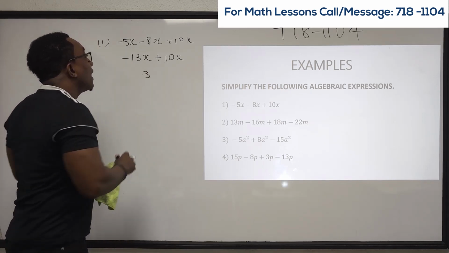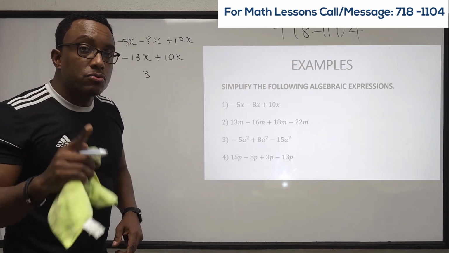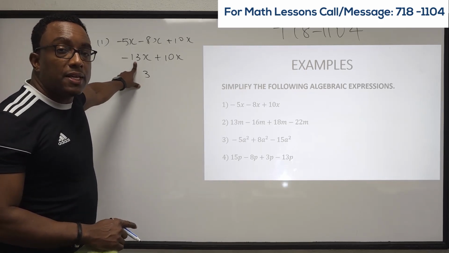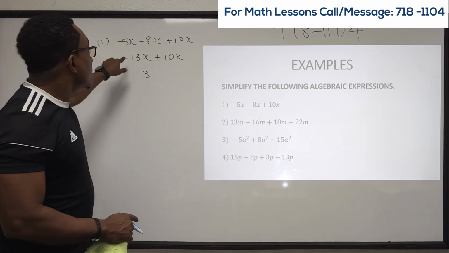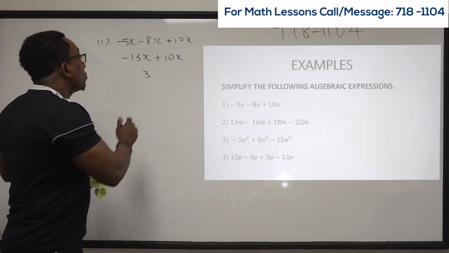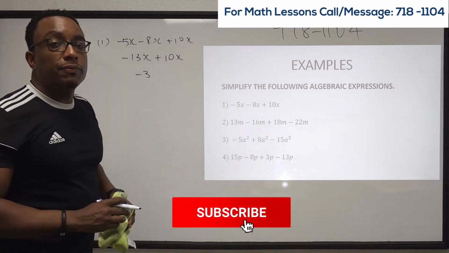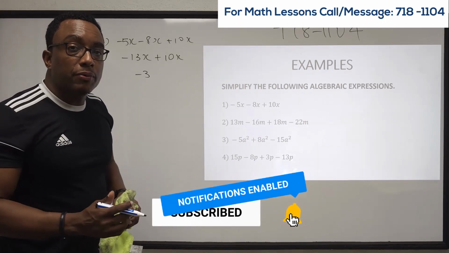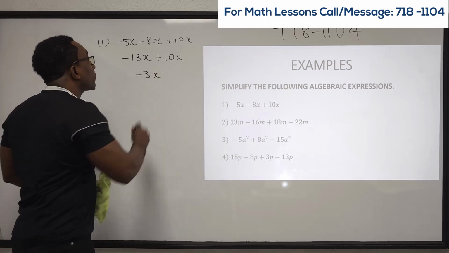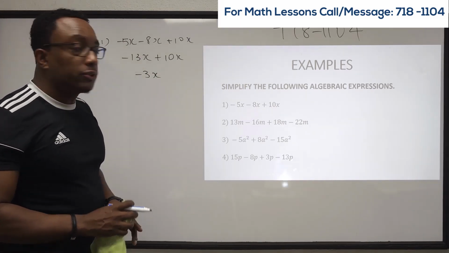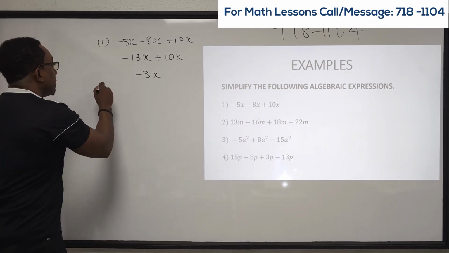And don't forget the latter part of the rule, the sign of the larger natural number. The larger natural number is 13. The sign that controls the larger natural number controls your result. So that will be placed in front of your 3, but we must maintain as part of our result the variable and power. So in simplifying that expression, we're going to get negative 3x. Let's look at the second example, example 2.